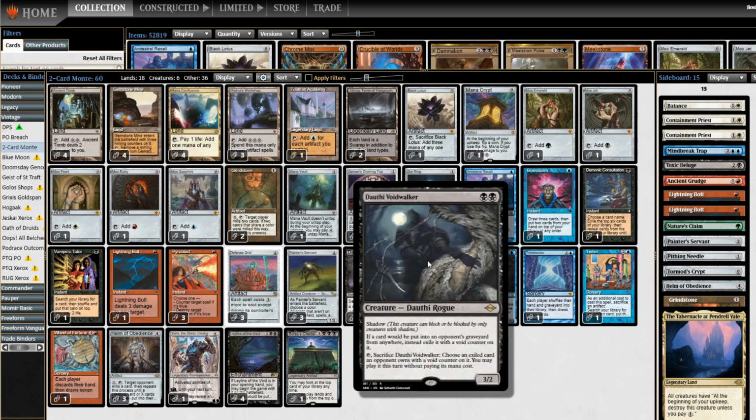We even get to supplement it with Modern Horizons 2 new banger Dauthi Voidwalker, which is a black 3/2 with shadow, and it has all of the text of Leyline of the Void on it. If a card would be put into an opponent's graveyard from anywhere, instead exile it. But this time, you get to put a void counter on it, and you can tap and sacrifice a Dauthi Voidwalker to choose an exiled card with a void counter on it, and you may cast it this turn without paying its mana cost. So, got a little extra going on here.